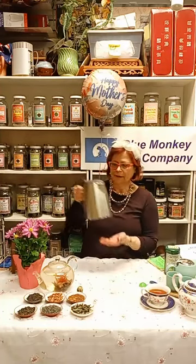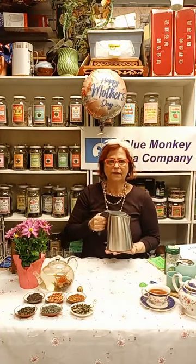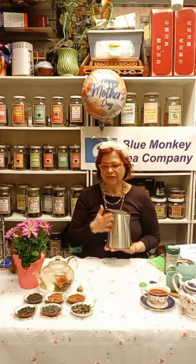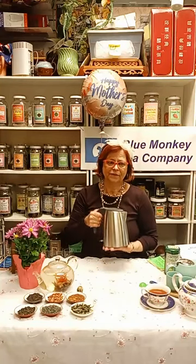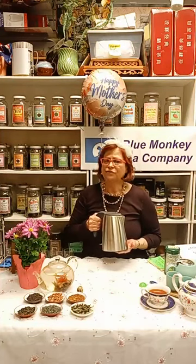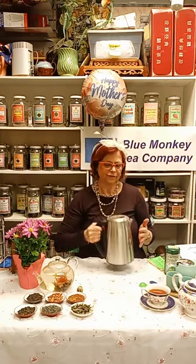Electric kettles, I don't have a base here, but of course they're very convenient. I encourage every one of you, if you're serious about drinking tea, please get yourself an electric kettle. We don't have them at the moment. I am still looking for a new supplier, but these are widely available in department stores, or Amazon. It's really good to have an electric kettle, and you can also get yourself a kettle with temperature setting for different types of tea. This is a great gift.